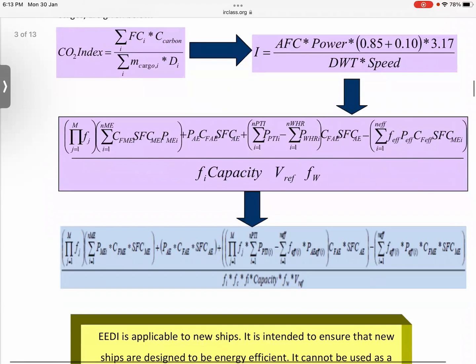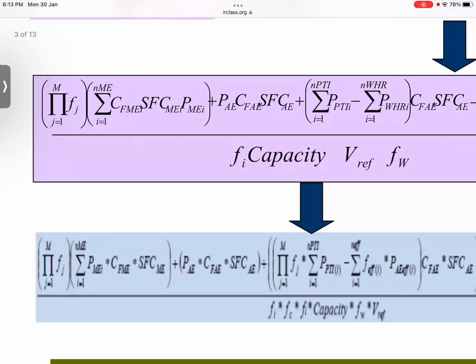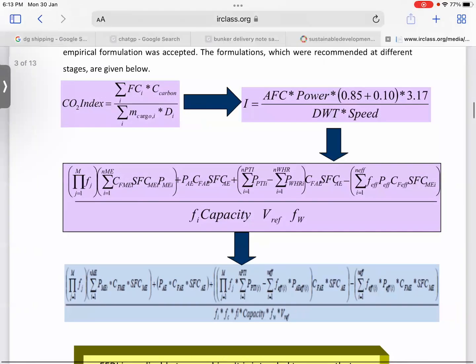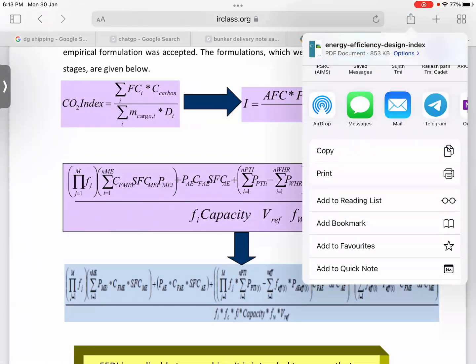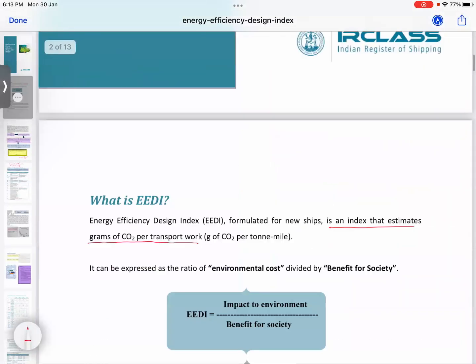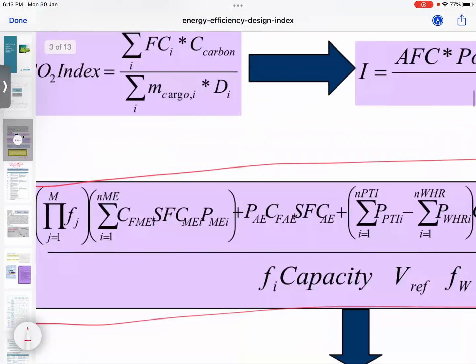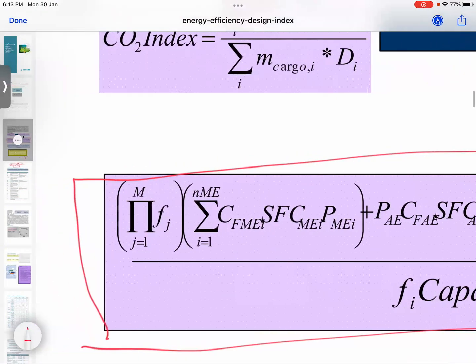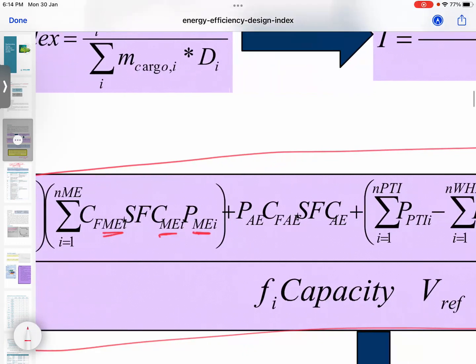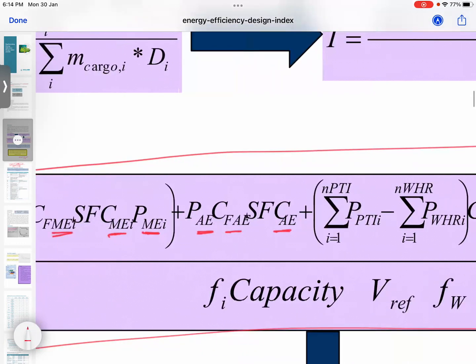Okay. If you see this formula also in detail, there's nothing tough. What they have done is, I just want to show you this formula. It looks dangerous the first time, right? But it is not dangerous if you see it in detail. They have just added the different machineries. Main engine they have taken separately, because you might be burning HFO on the main engine and diesel in the auxiliary engine, right? Might be possible. Auxiliary engine they have taken separate. Okay, auxiliary engine, plus, they have added.